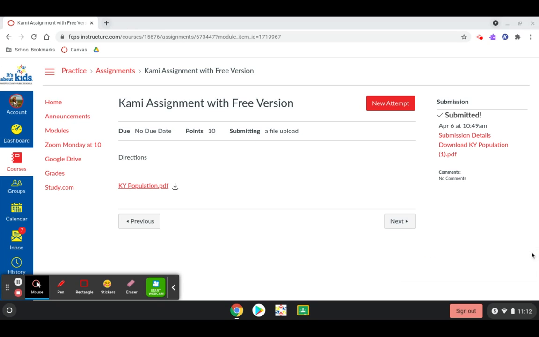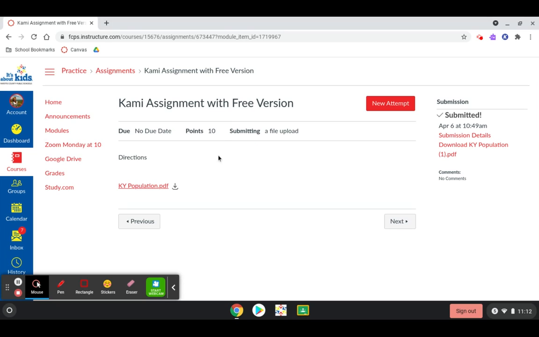If you do make a mistake and download it more than once, notice that it puts a number 1 after it, so the file name changes. So the first one I downloaded did not have a number 1, and then the second one I downloaded had a number 1. If I download it again, it's got a number 2. So my original one is the one that has no numbers after it. And again, it's easier for you if you just download it one time. But in case you do download it more than once, you've got to be sure which one you're looking for.